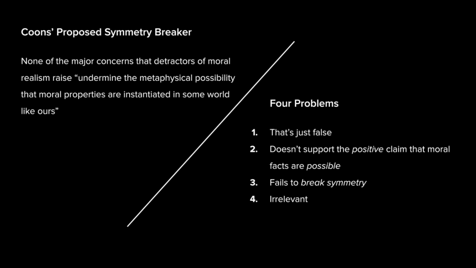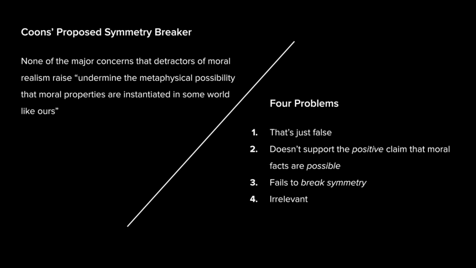Consider, for instance, Moorean arguments for moral realism or against error theory. These essentially just say, hey, it's intuitively obvious that some things are objectively or stance-independently morally wrong. And so in the absence of super duper strong defeaters, we're justified in accepting that some things are in fact morally wrong, right? That's just saying that some things are in fact morally wrong or morally right. That's just saying some moral truths are in fact true. That's not indicting the impossibility of error theory. Again, right now, we are just parodying Coons, okay?